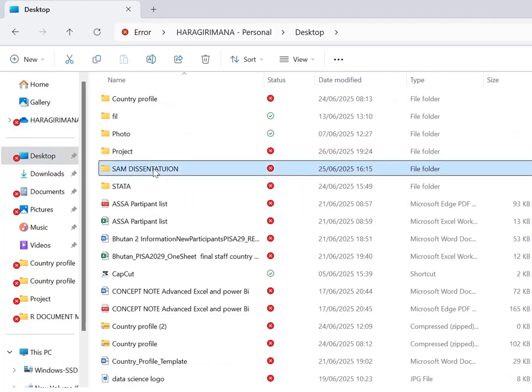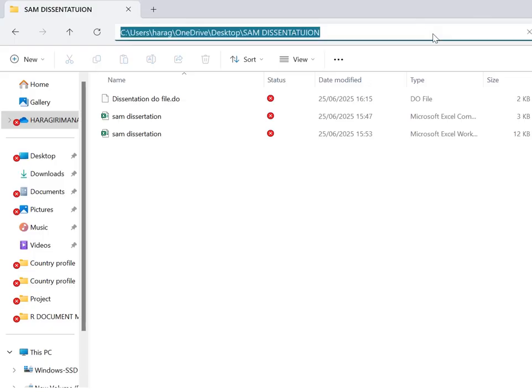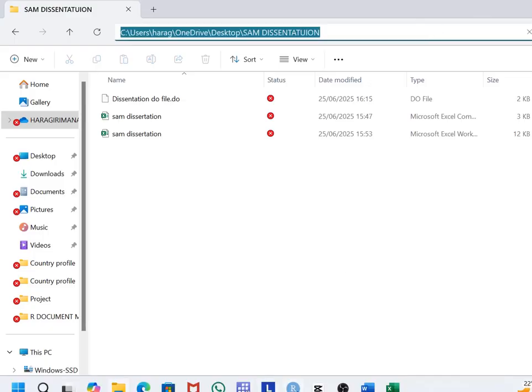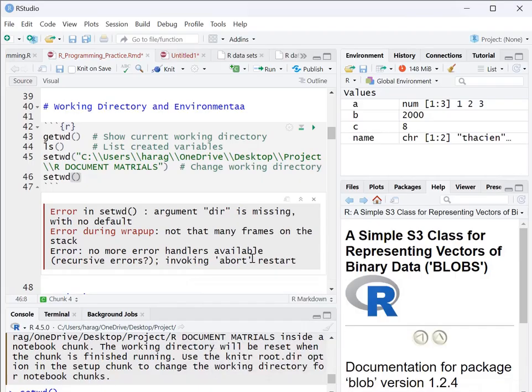Maybe let's move to this folder and I will repeat it again to move to this folder. Then I will put set working directory.